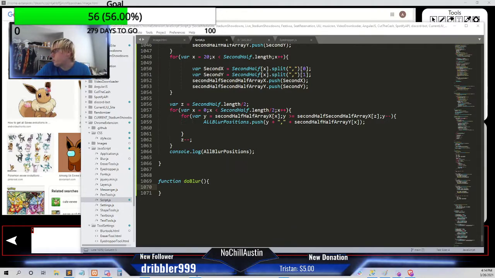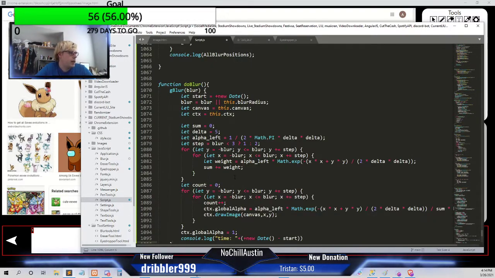Yeah, G-blur is what we want. So G-blur is like this. This is the math for G-blur, but I don't know what Y is. Oh, it's this.